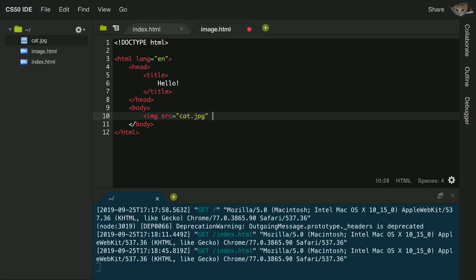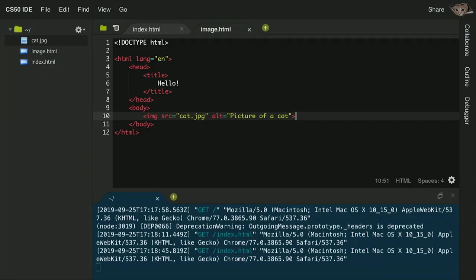And it turns out that image tags should also contain an attribute called alt, which is just some text-based description of what the image is of in case a user is viewing your web page and they're not able to view the images because they're on a slow connection or using a screen reader, for example. We'll add some alternative text that just says picture of a cat, for example, and then end the angled bracket.